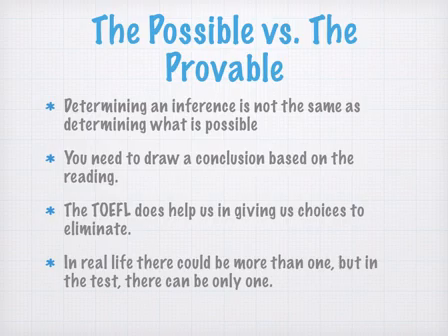The TOEFL does help us in giving us choices to eliminate. Like we said when we were discussing the process of elimination before, there will be some answers in the answer stem that are completely wrong, and we can quite happily and confidently disregard those. Obviously, in real life, there could be more than one, but in the test, there can only be one real answer.